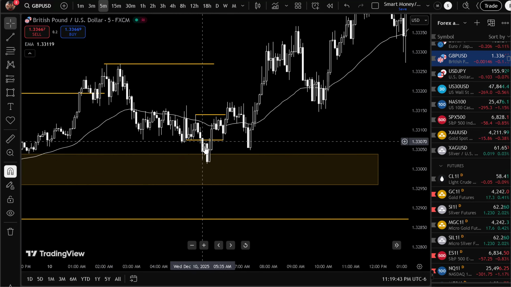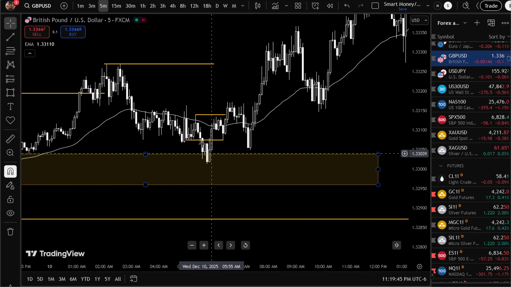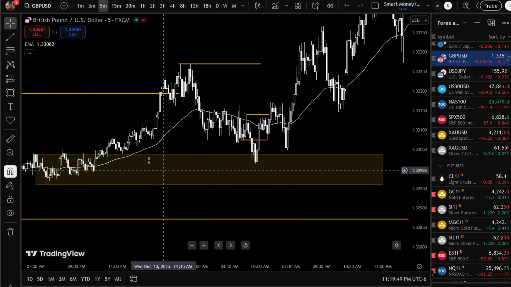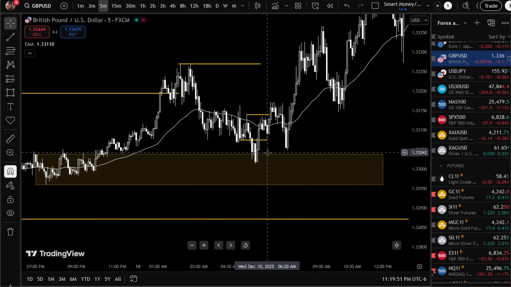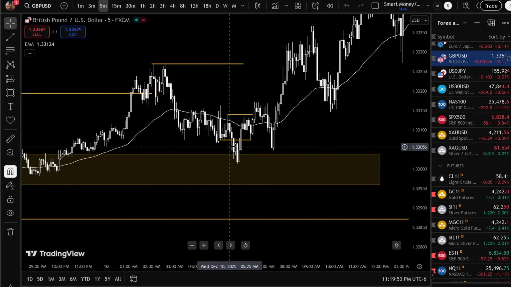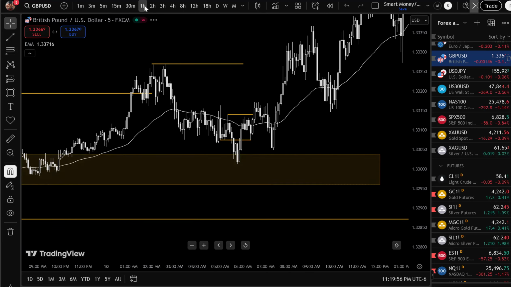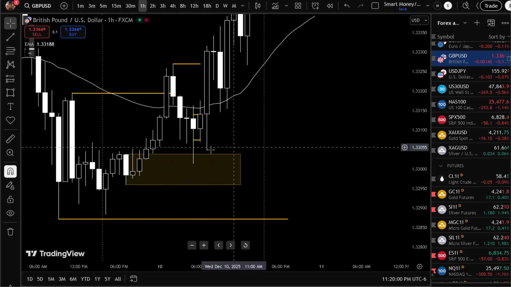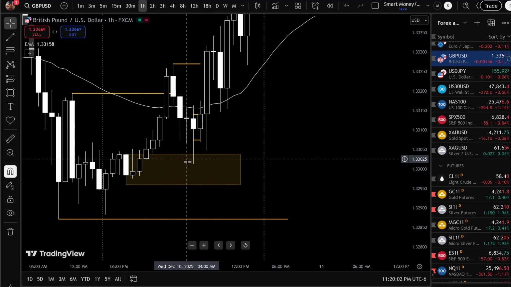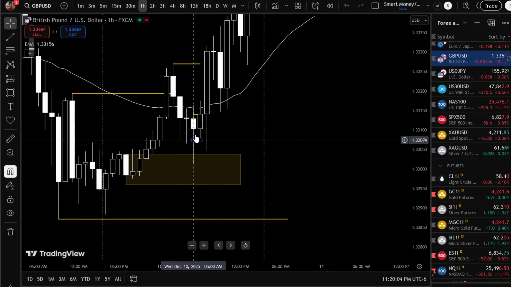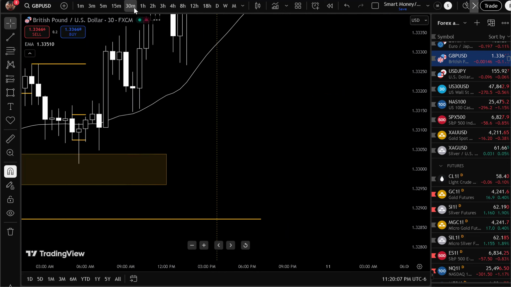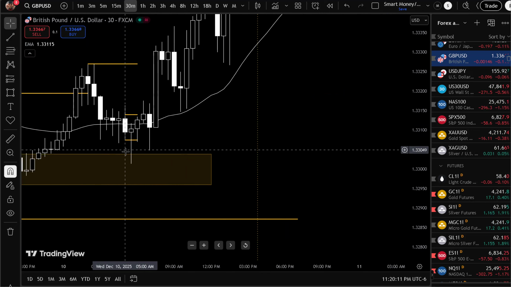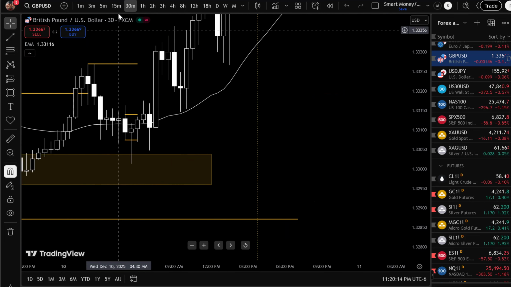Although we got a bearish indication right here, that bearish indication came inside our order block. So this ain't a bearish indication. That's a liquidity sweep. Remember? I taught you guys that. Look, that's a liquidity sweep. Wait, no, we're up here, still on the 30-minute. Okay, yeah, right here. This was a liquidity sweep.